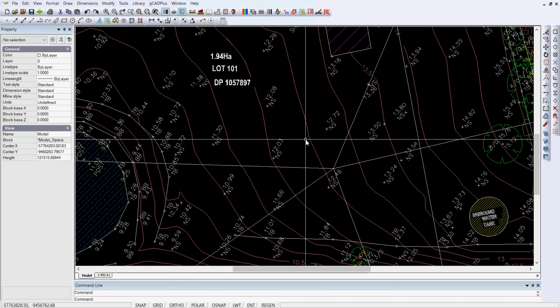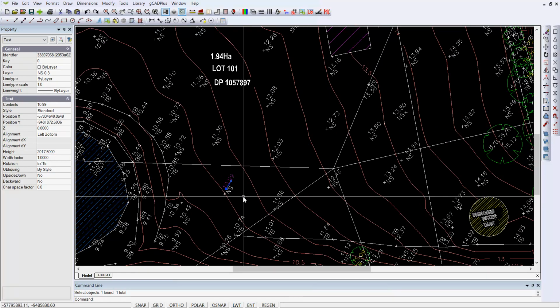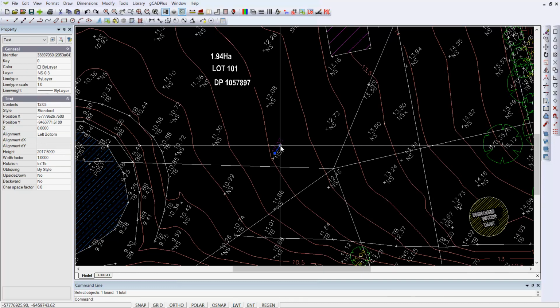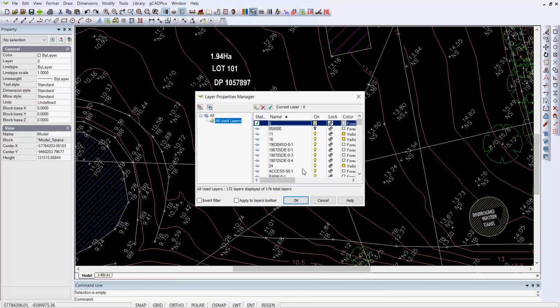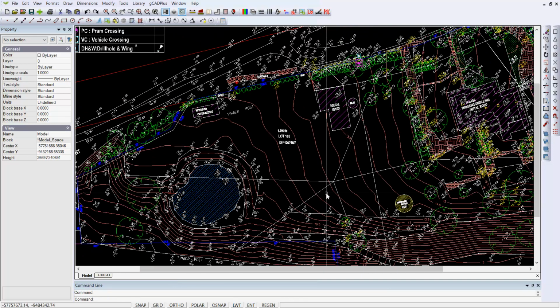What I'd be inclined to do is look at some of these figures here, which are sort of spot heights. That's NS-03. Let's have a look at this one. NS-03, and that one can certainly be turned off. You're unlikely to use it yourself. So we're looking for NS, which I imagine stands for natural surface. So let's get rid of all of these, and we'll see that's cleaned things up quite a little in that area.